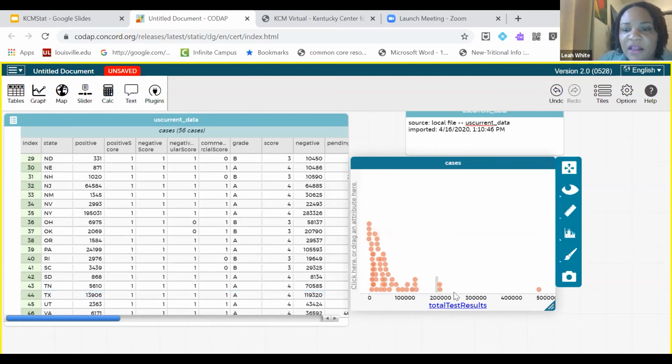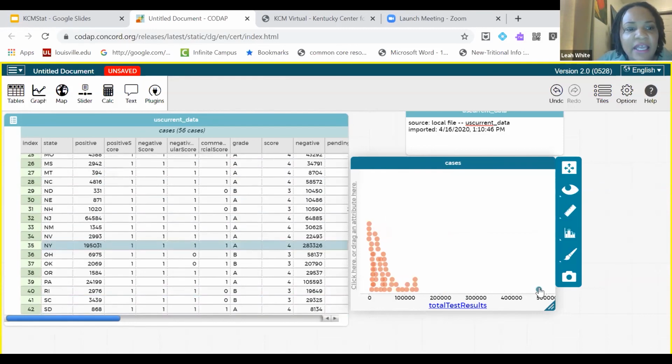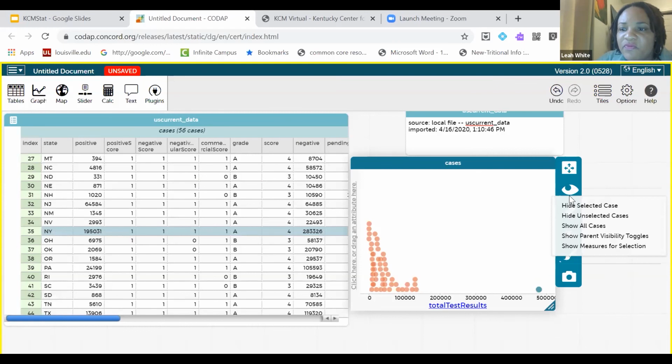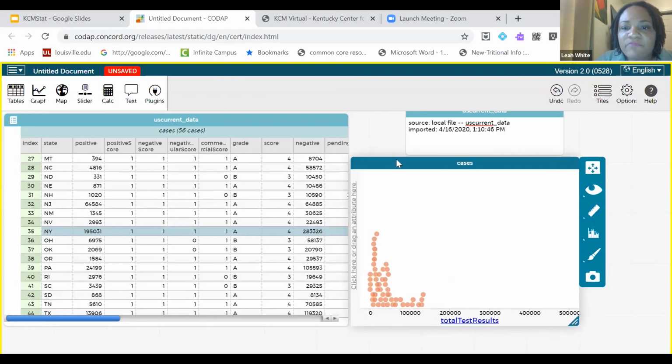You can also remove outliers to tell a story. So if I highlight these two points here, which would be California and Florida, which are runners up in having administered the most tests, I can click this hide button here and hide those points. I can also hide New York, hide selected points. And now that can give me an even different story with my spread, as far as the picture.